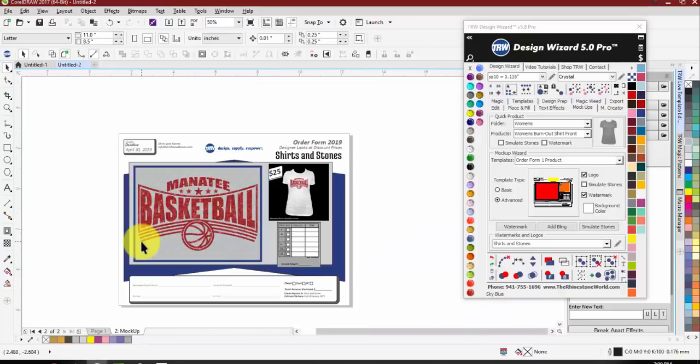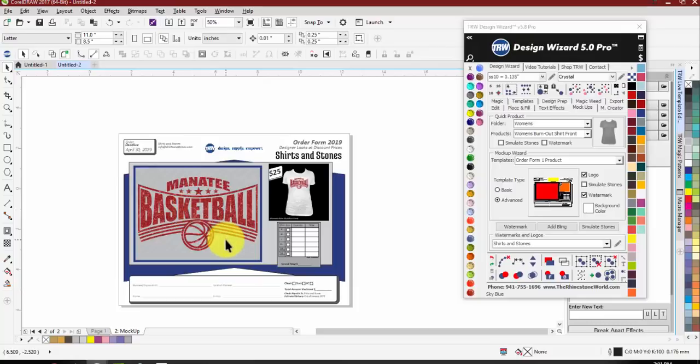So again, even with these designs, when we save these order forms, we still do not want to save as PDF files, if possible. There might be a customer that requests it, but if I save this as a PDF, they can break apart everything and take it themselves.